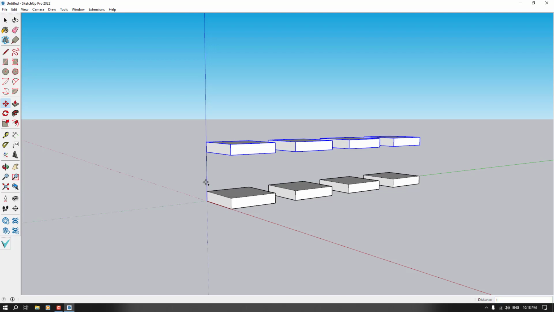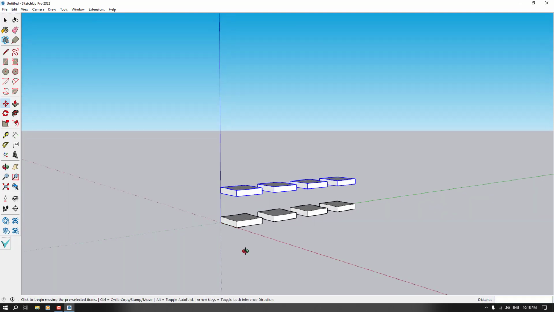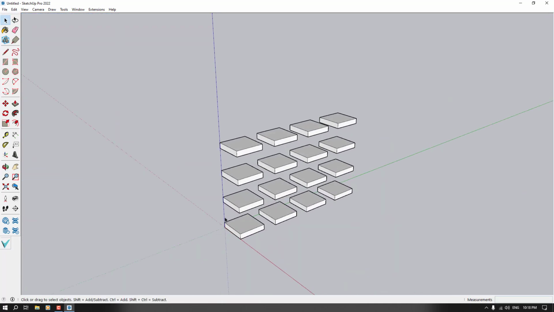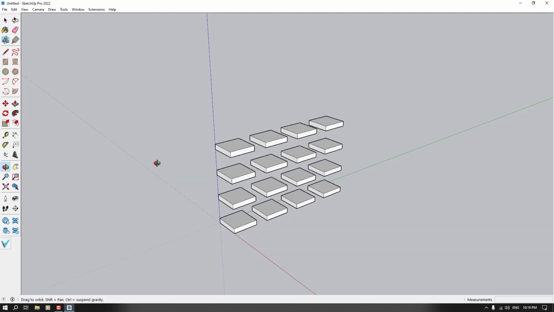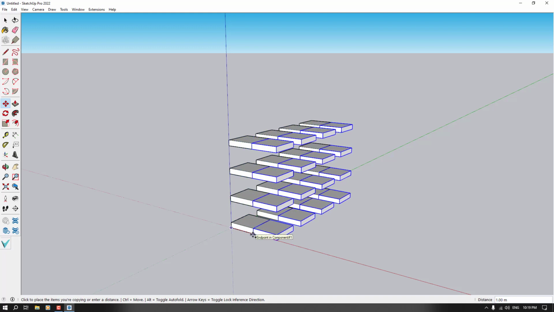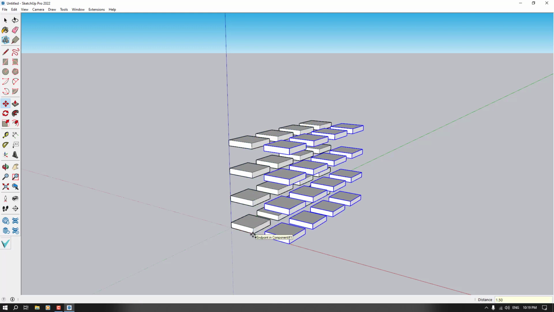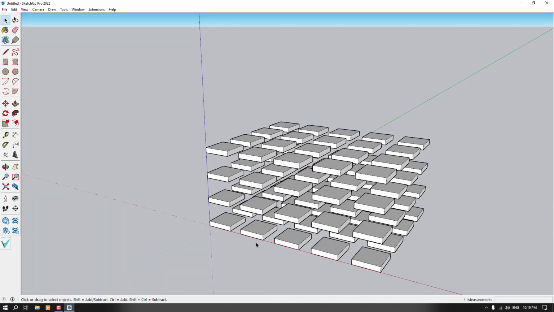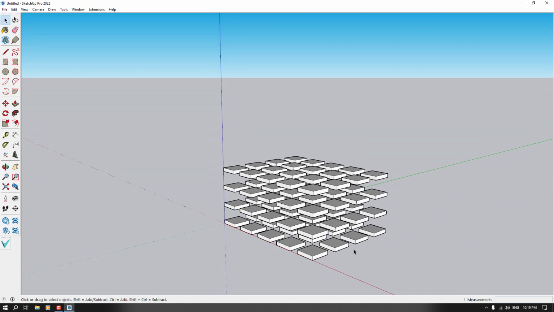Now I want to type the number of copies I want. For example, I want 4 of these in total. So I'm going to type 3x in the box and press enter. As you can see, we create these copies very simple and easy. Sometimes you need to take a copy in the red direction. So you can select it easily, click on the move option here, press Ctrl on your keyboard, and another time you can adjust some dimension for it, about 1.5, and press 4x for example. Now you have this type of model on your screen.